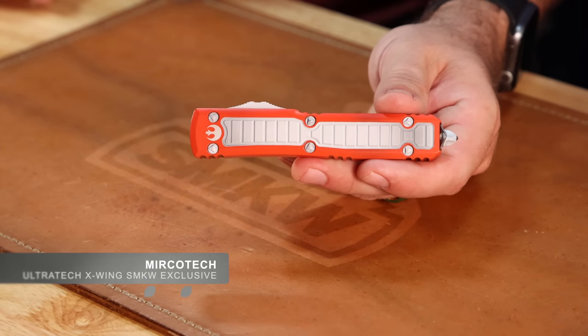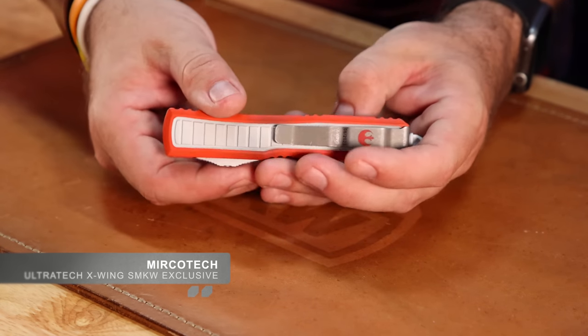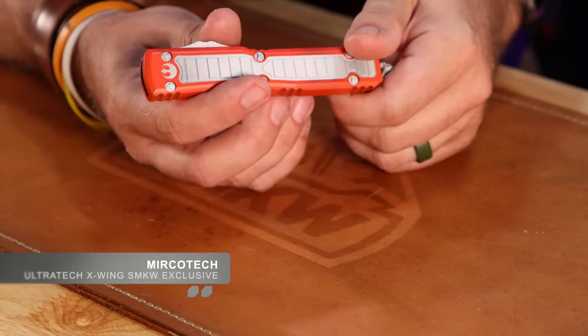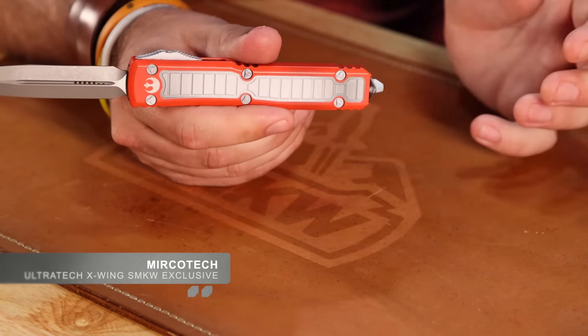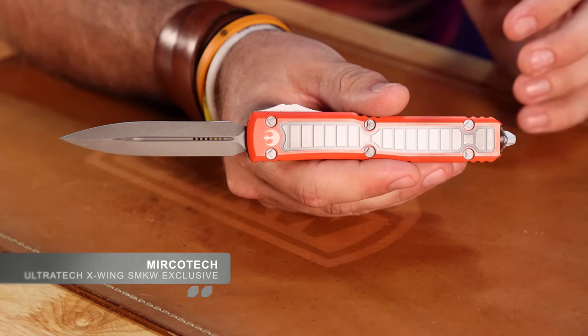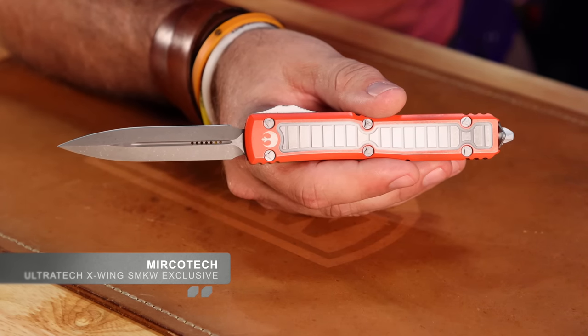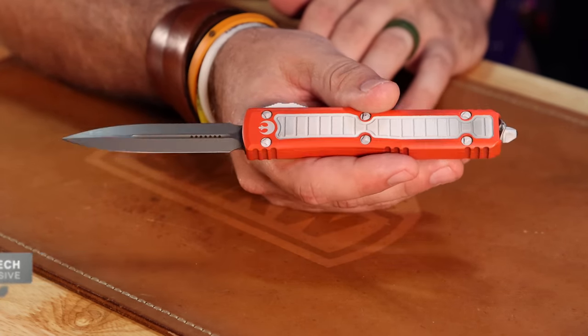I guess I was under the impression that there might be some cosmetic changes. There are not going to be any cosmetic changes. However, we are going to be offering these in different blade shapes. The first one that we made available was the double edge. These are also going to be coming in the Tonto, partially serrated, and drop point. So there will be multiple blade shapes made available in this configuration.